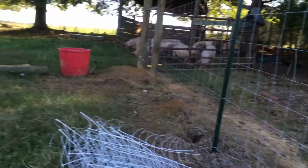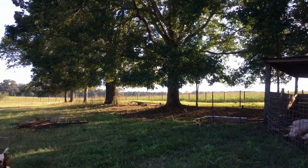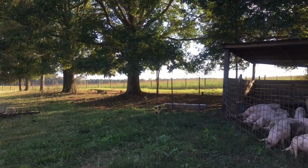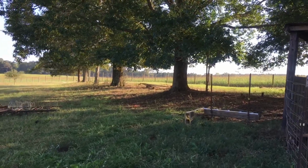So now, since I got it all rolled up, I'm going to go ahead and stretch it out. And we're going to see how big of an area these pigs get right here. And then we'll get them over there and we'll start moving some water and their feeders over.